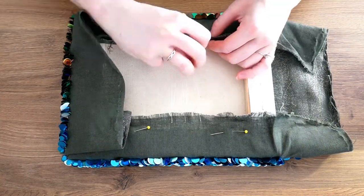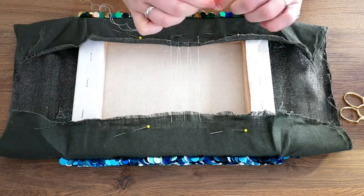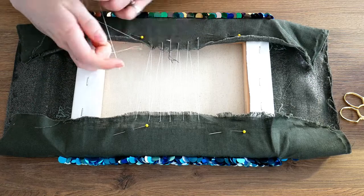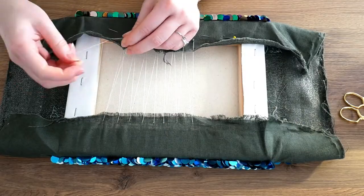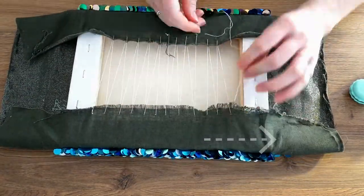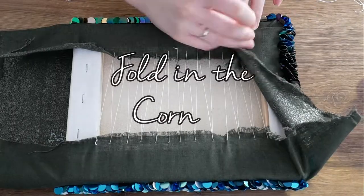Work out to one side as far as we can with a piece of thread, end off that thread, then go back to the center and work out the other side to about the same distance, then keep alternating sides so that we're pulling evenly — which is what is most important with this tensioning process. You can remove the pins as you go once the tension is being held by the thread. I am using a slightly heavier weight cotton thread than I would normally sew with; it is a Coats Drima thread, so it's a little bit thicker but has a really nice smooth finish. I only need to take it as far as the short sides will cover.